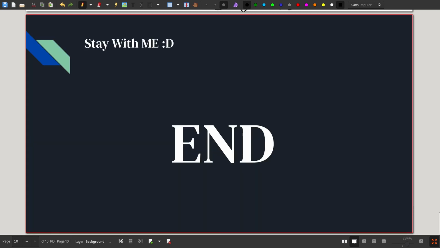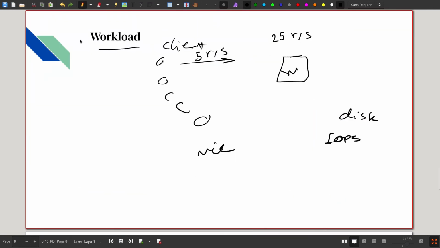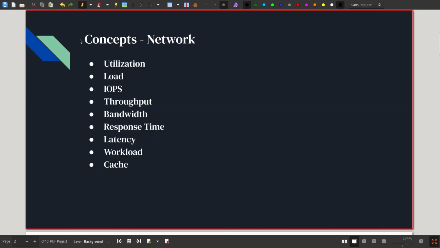And we are done here with this chapter. Let me go back to the first slide to see what we talked about in this episode. We talked about these topics. The concepts chapter is over. We talked about some main and important metrics like utilization, load, IOPS, throughput, bandwidth, response time, latency, workload, and cache.